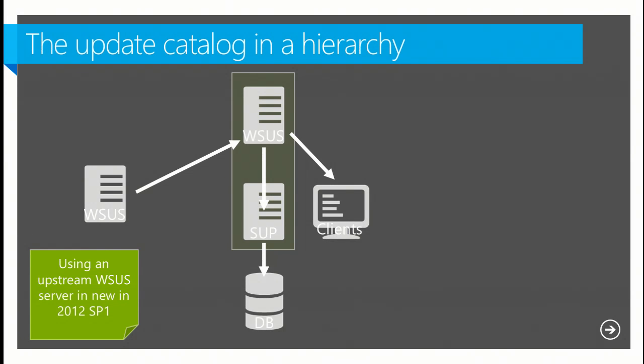And of course, the clients are actually talking directly to WSUS, right? So you'll hear the SUP and WSUS get thrown around interchangeably a lot of times, but it's very important to make that distinction. The clients themselves, when they download the update catalog, and you saw on the last slide, there's actually the EULAs also. So less and less updates that I see have EULAs to them, but the EULAs themselves are actually accessed off of WSUS. So clients need access to WSUS itself, and that's where they're pulling the catalog. They don't go to the SUP. The clients never actually really talk to the SUP. The SUP is an infrastructure-only role.